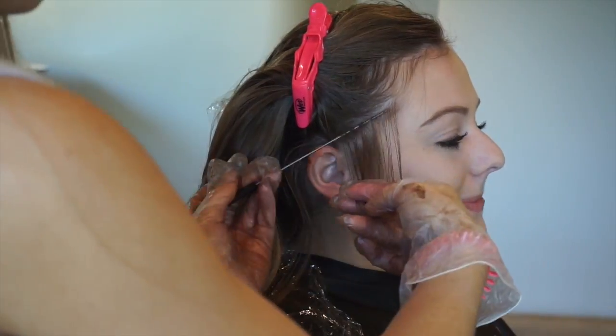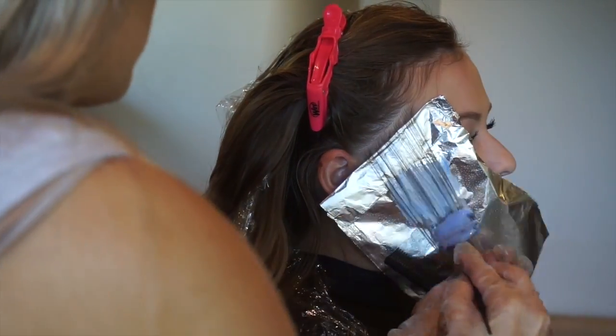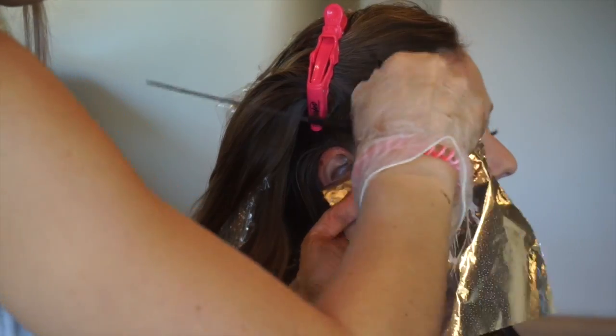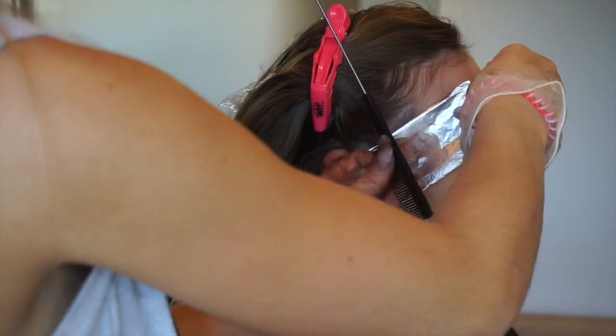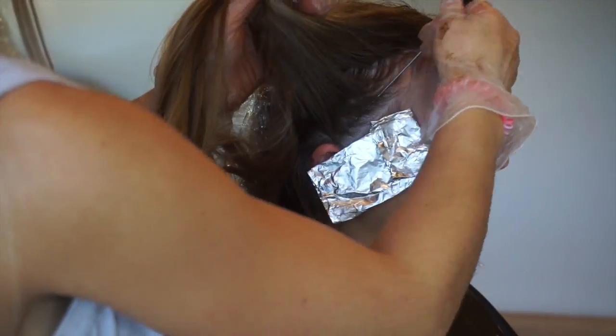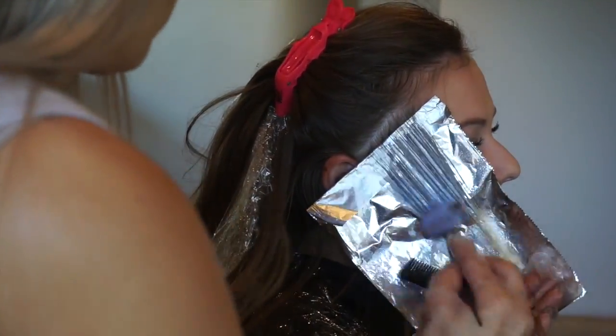Now moving on to the other side of her head, and again, I'm going throughout her hairline and doing the exact same thing as we did on the other side. I just wanted to tell you guys that I'm repeating the exact same steps on this little section right here, and then also on the front of her hairline at the very top as well, and then just going back and forth between the slices of balayage.